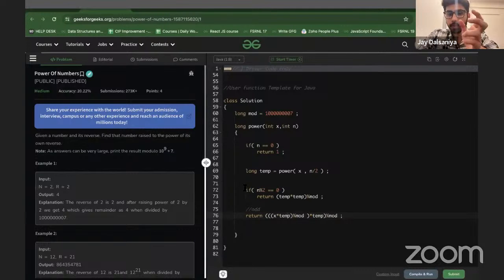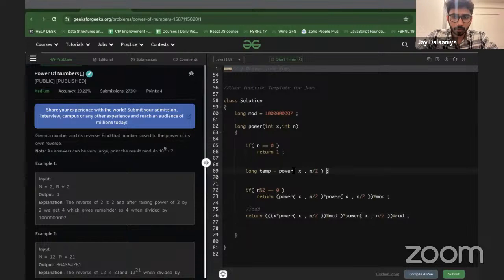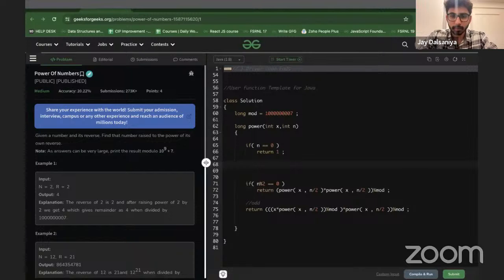So there is another way of writing. Sometimes there is another approach. I'll write down one more approach. Let's say instead of doing power of n divided by 2, if I write it down in this manner, and instead of temp I use this everywhere, basically, this does not make any kind of sense. Why does it not make any kind of sense?